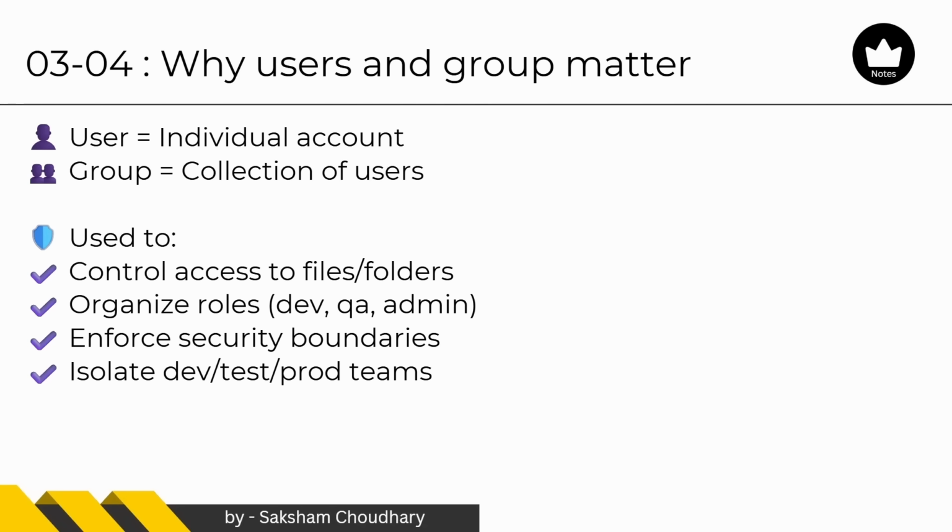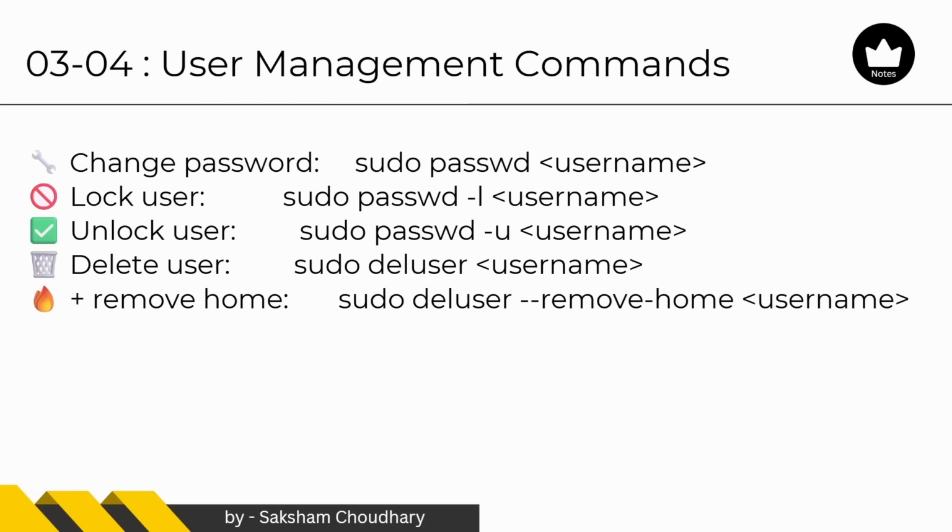Before we jump on to the practical part, you need to understand a few commands that will help you manage users. For example, you can type the command sudo adduser and then whatever the username is; this is how you can add users. Maybe you can change the password of those users, or if someone in your company is leaving, maybe you can lock that user, or unlock the user in case of emergency. And you can delete the user along with the home directories made in our home folder. Let's go ahead and try all these commands practically to give you a deep dive.